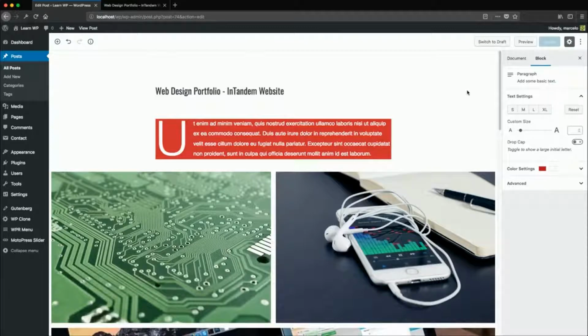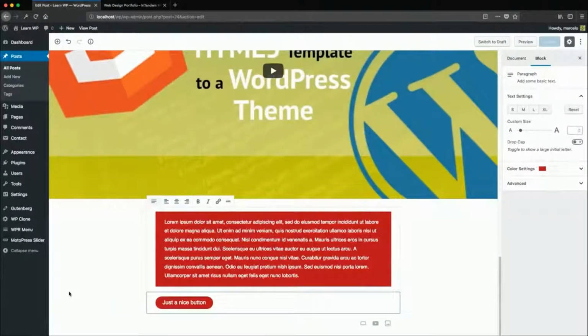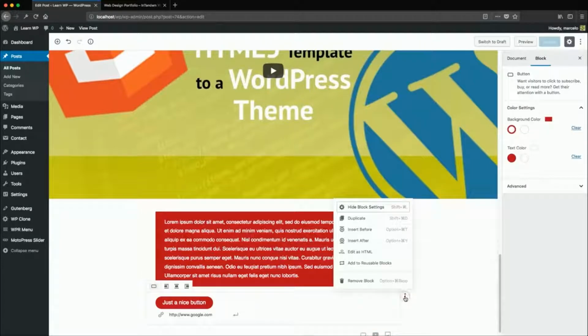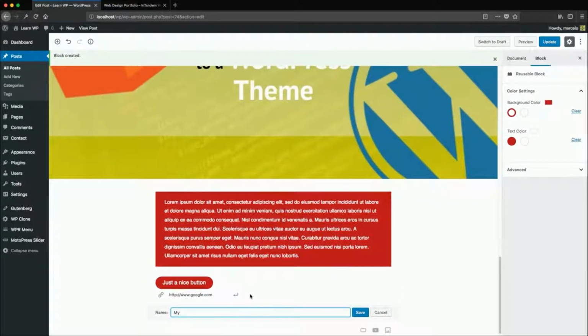Another very interesting thing you can do is create reusable blocks. Let's assume that the user wants to apply the same settings on all buttons that he or she creates in posts and pages. They can create the first button, access this block action menu, and click on Add to Reusable Blocks. Type a name.